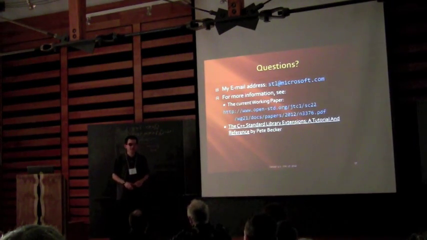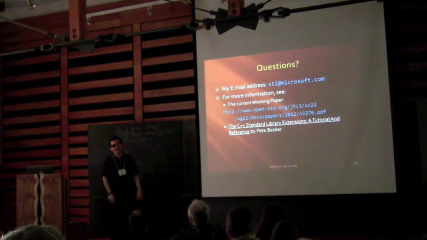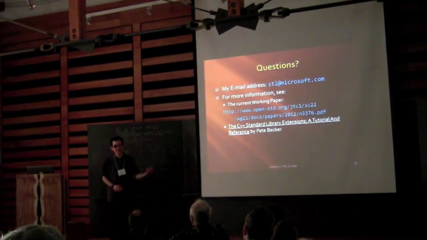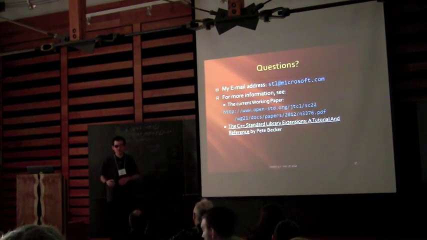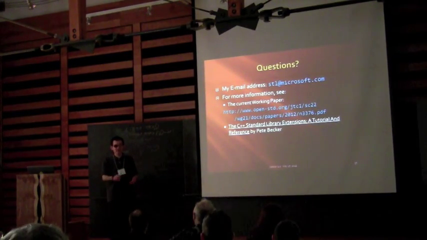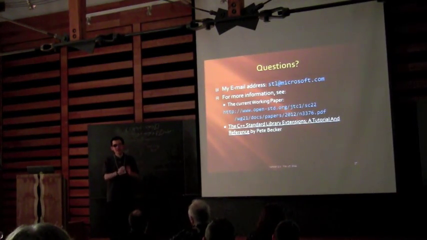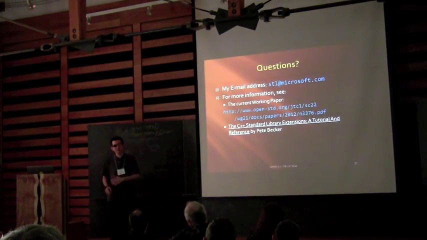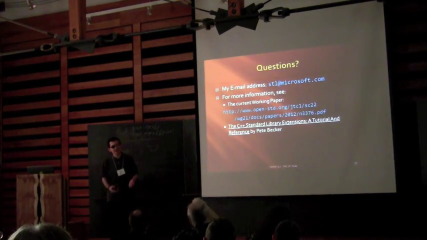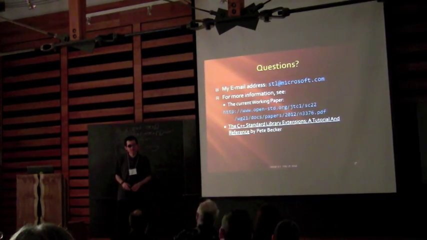So, other than that, it's a quality of implementation issue as to how fast your matching is. Boost regex is very fast in some cases. The VC regex is also fast, but there are cases where one implementation is slower, like VC regex has problems with heavily alternated regexes. So if you say foo or bar or baz, our regex implementation doesn't like that as much as Boost regex. So we're going to try to improve over time.